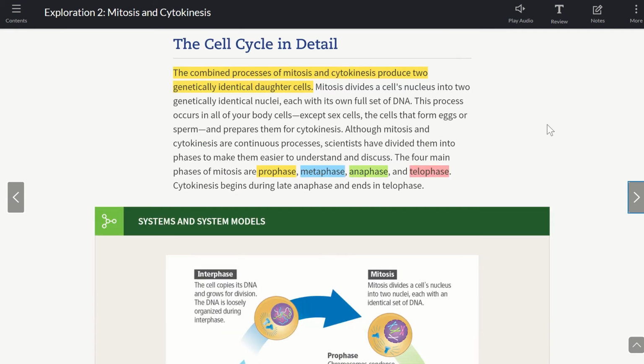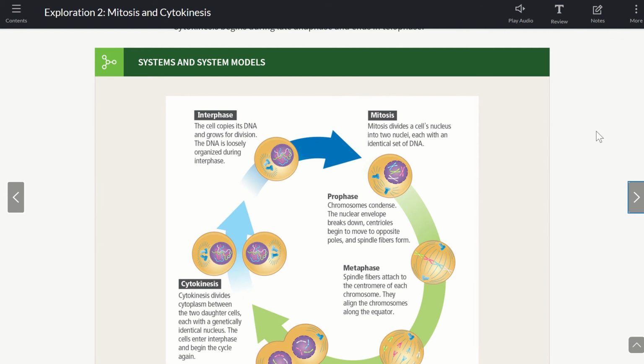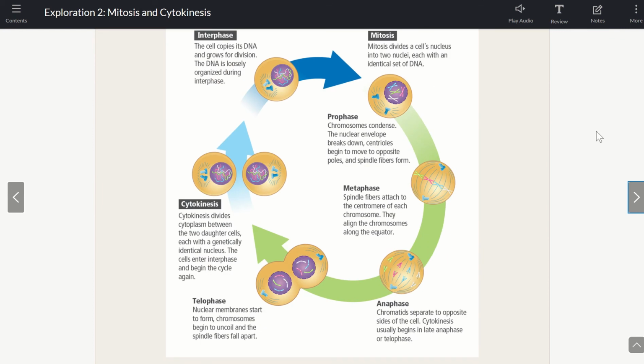All right, so let's look at a couple of these stages in detail. At the end of this process, remember, what we're going to have is two identical daughter cells. The goal being that both of those cells are clones of each other. They have exactly the same DNA. They have exactly the same organelles because they're going to be doing exactly the same job as the original. So let's take a look. Here's a pretty good diagram that we'll use to describe this process.